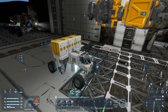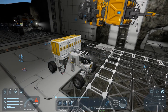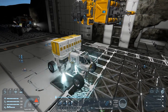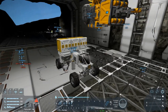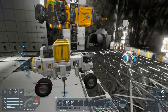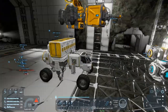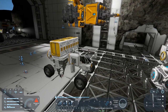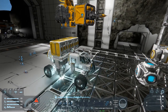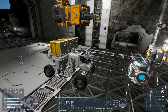So this will work. You know what? I want to hear from you guys which animal this thing looks like. We've got the ugly duckling. So what's this, the ugly? It's going to be the ugly something because it is hideous. And I'm not going to armor it. I'm not even going to try and make it pretty. I don't think I could if I wanted to. I just think it's just terrible.